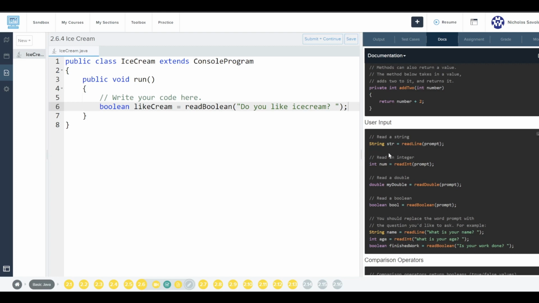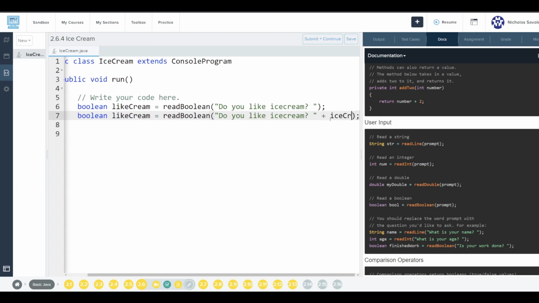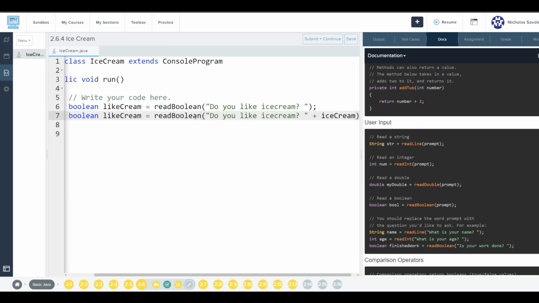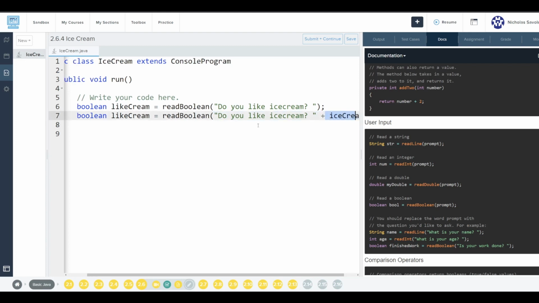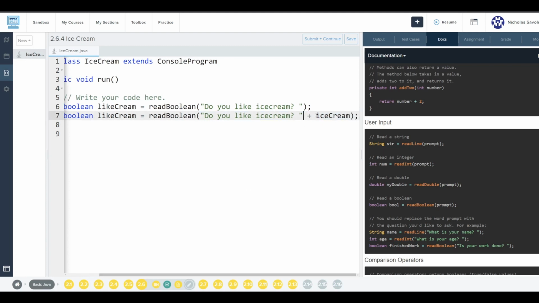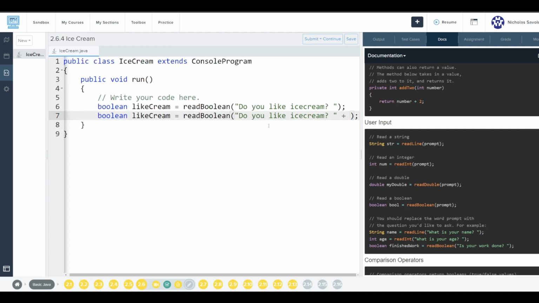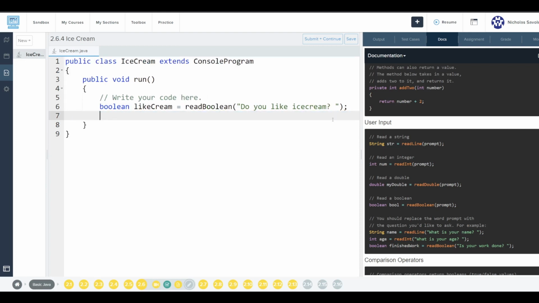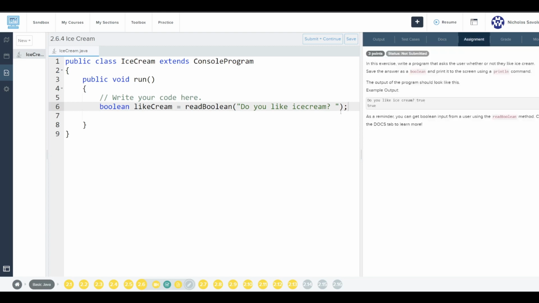What I was seeing was something like this, which doesn't really make sense. We're just asking it. We're not printing out the value of it. We're just asking them if it's true or false. It's going to be a true or false answer only. So let's get rid of that whole line that I said is wrong. And now, we get the user input, and what does it ask us to do? Print it right out. Just print out true or false.